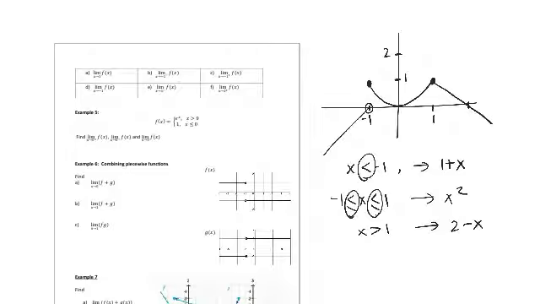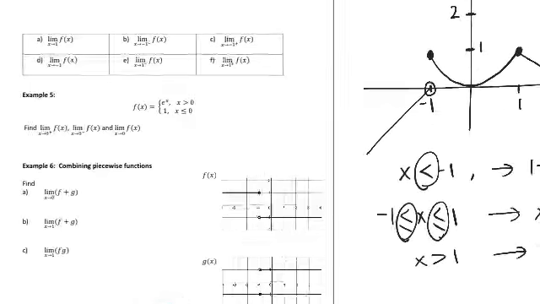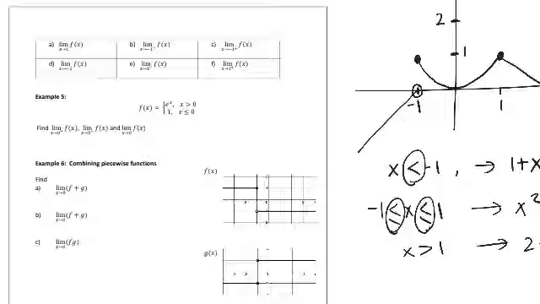So you need to be able to do that. You need to be able to sketch a quick, simple piecewise function like that, and then you need to be able to look at the limits, right? So here we are looking at the limit of f of x as x approaches 1. That's the first question. As x approaches 1, you can see that the graph approaches 1 from both sides, so this is equal to 1.